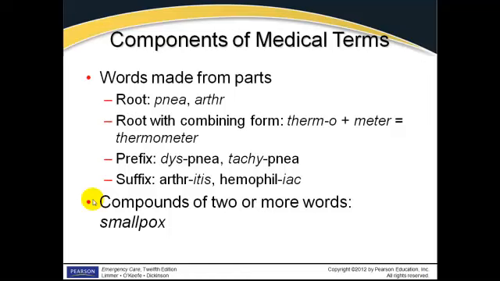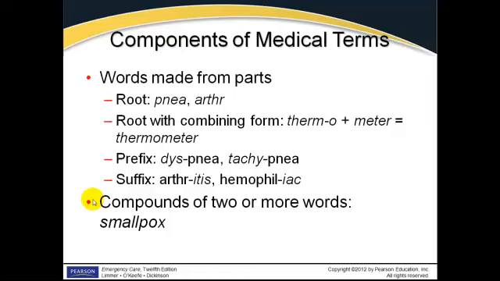There's a prefix. They give the example dys for dyspnea and tachy for tachypnea or tachypnic. What does that mean? Well, dys means dysfunction. Pnea means breathing. So what is dyspnea? It's dysfunction in breathing or difficulty breathing. Tachy means fast. Once again, pnea means breathing. So tachypnea means what? Rapid breathing or fast breathing.